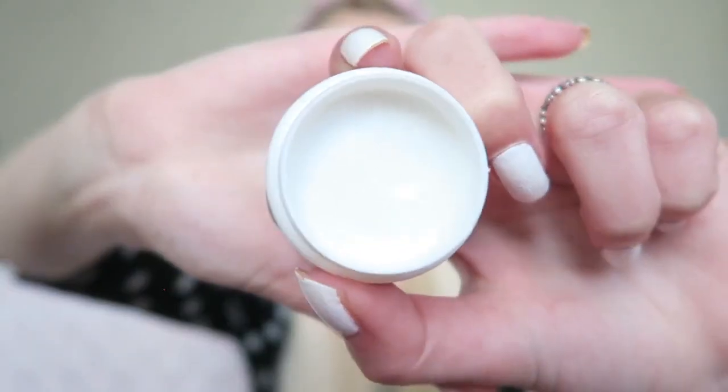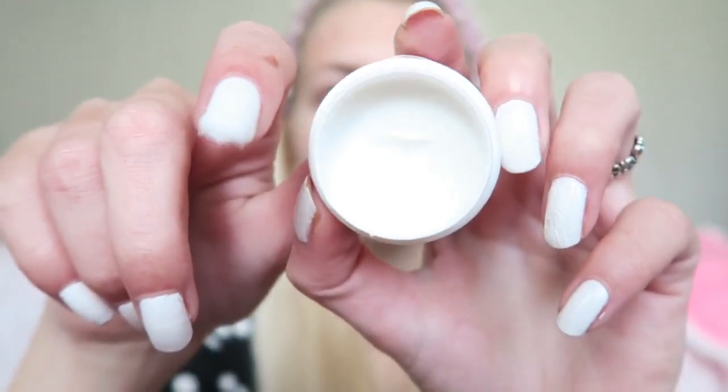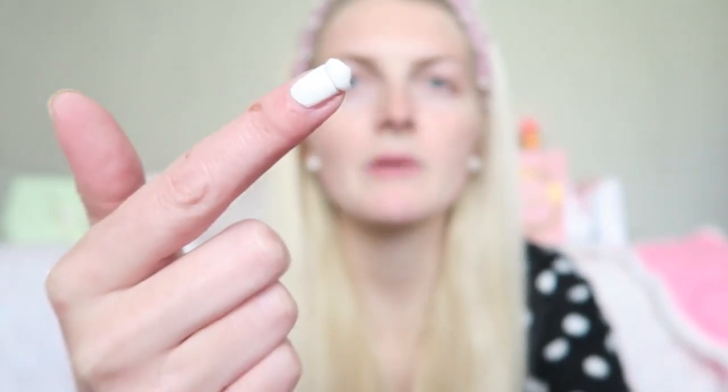Now I'm going to apply the argan and rose lip cream — I'm so excited for this because my lips are always so dry. It's just white in color. It smells really really nice — definitely rose, but I also smell the argan a little bit. It has a really soft consistency. You need just the tiniest bit. I really really like this — it makes my lips feel really soft already. There's a lot of oil inside, so a tiny amount goes a long way. If you have really dry lips, this is great. I could definitely put this by my bed and apply it every night.